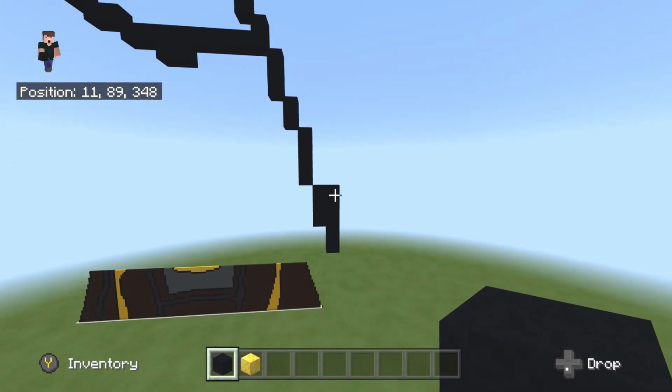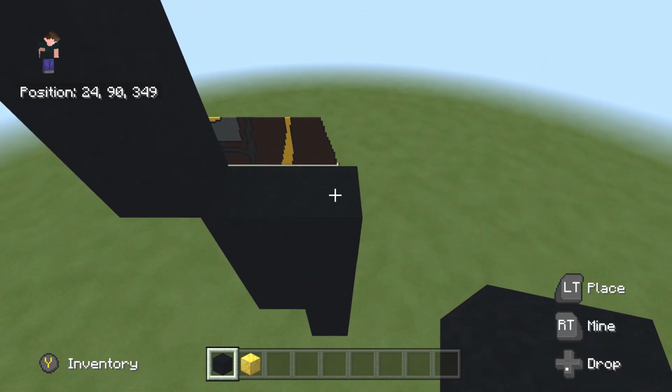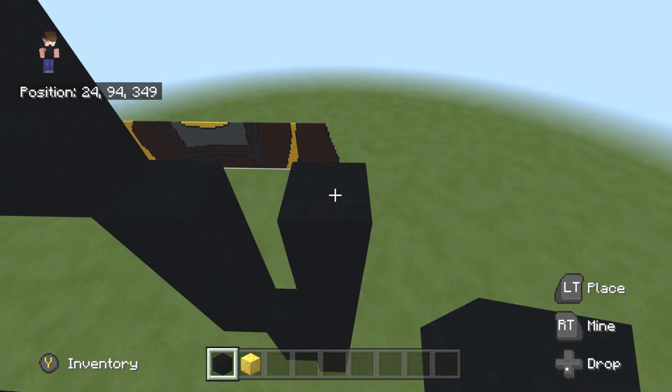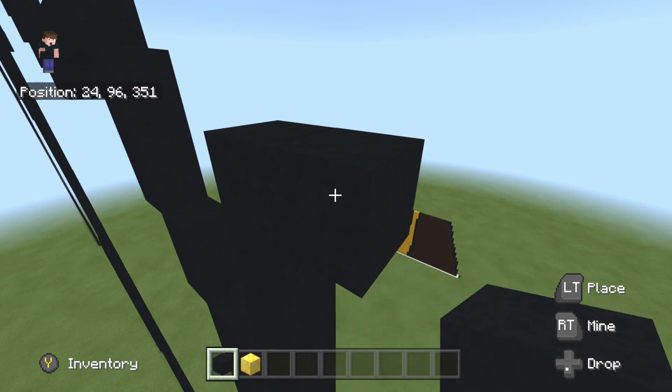Then we're going to fly back over to the right hand side, so back to here, and we're going to go up by 8. So 1, 2, 3, 4, 5, 6, 7, 8. And then we're going to place 1 going to the right.